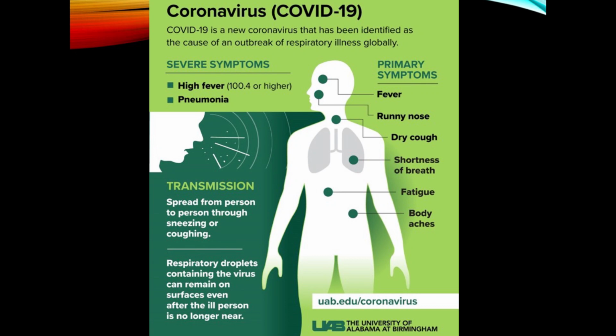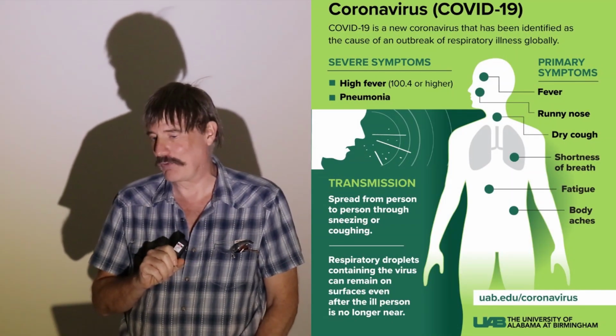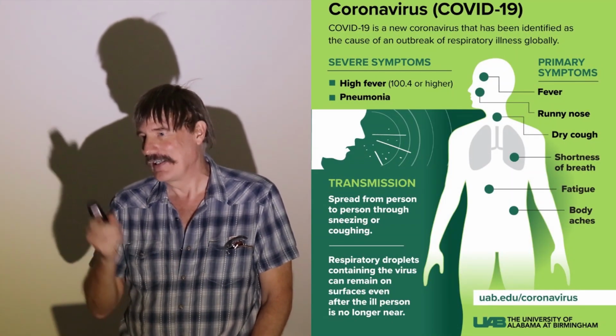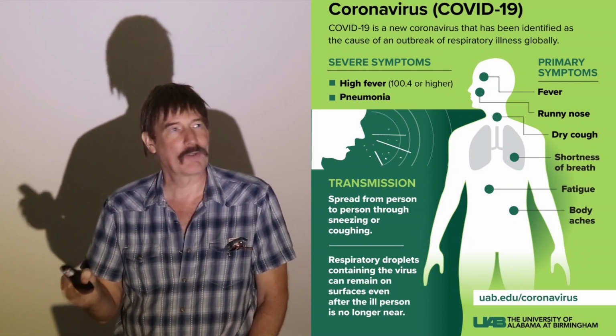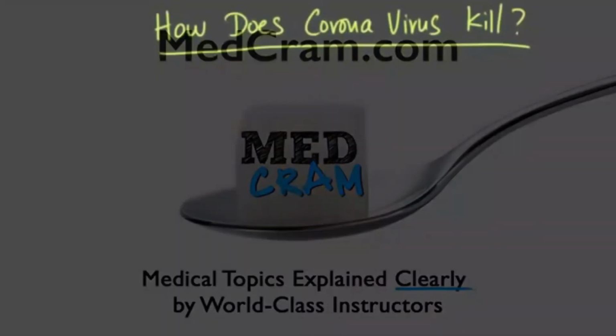Everybody here has been infected by a coronavirus at some point, because coronaviruses cause about 20% of common colds. But that's not the same kind of coronavirus that we're fighting right now. If you've read in the papers or seen on TV, kids are not having a problem with this virus, because kids have so many viruses, being in school and preschool and so on, that their immune system is hyped up. They see coronaviruses, and there's enough similarity between some of the coronaviruses that they don't get very sick from this virus. Oh, this is how you die from the coronavirus.